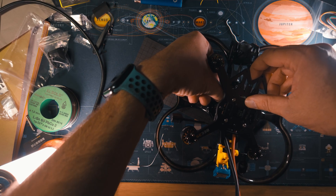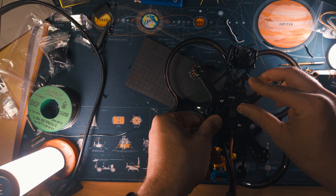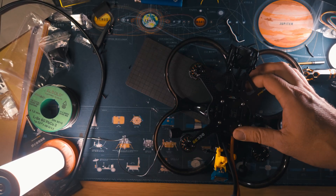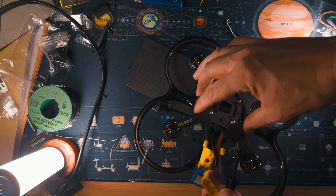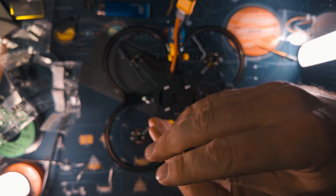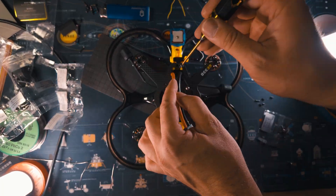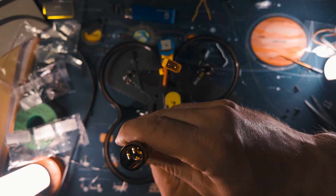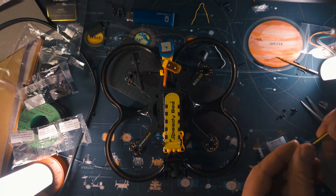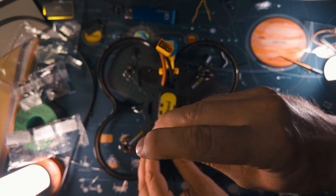Now it's time to close everything, and this wasn't that easy because I use a full-size stack — if you use a smaller stack this should be easier. Now it's just time to put the remaining screws into the chassis so everything is nice and tight. I really like the extra carbon plate for the battery strap, so the battery strap is not in direct contact with the electronics — a nice idea from SpeedyBee.